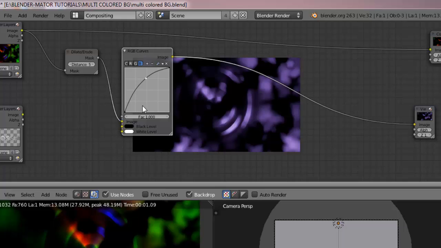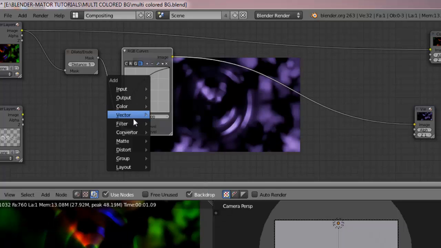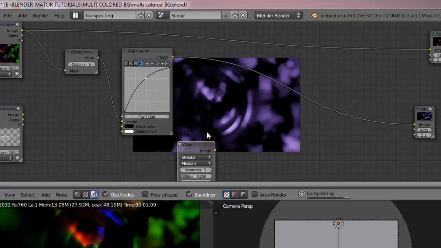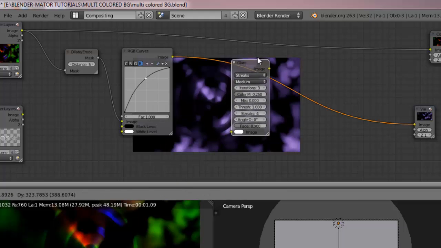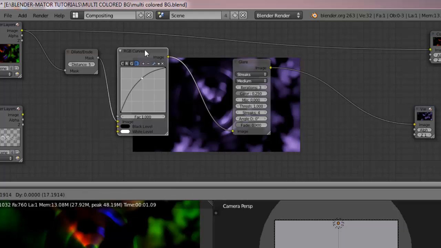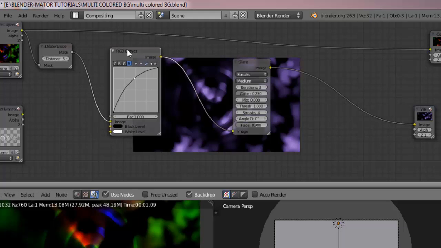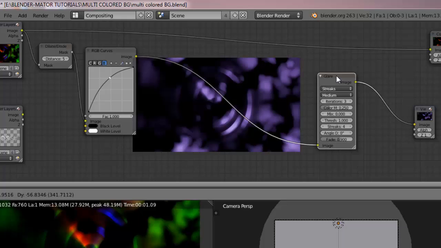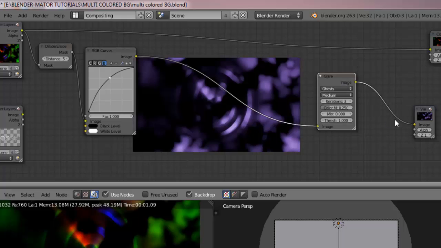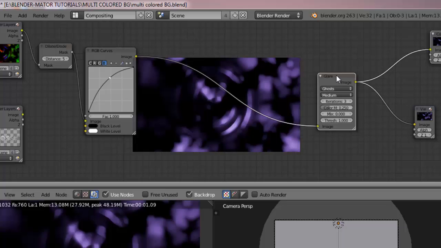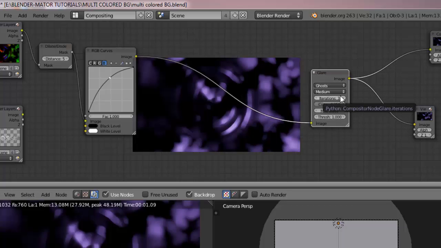Then again Shift A, go to the filter, add a glare, pull it up, put it here. Now we need to tweak some values inside this glare. First of all change this to ghost, the high quality.